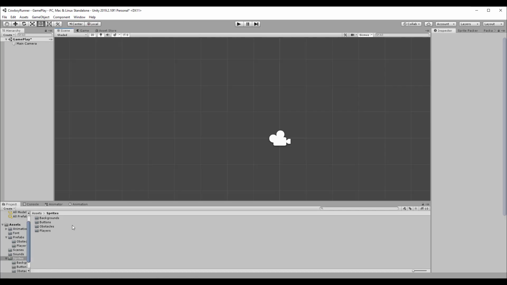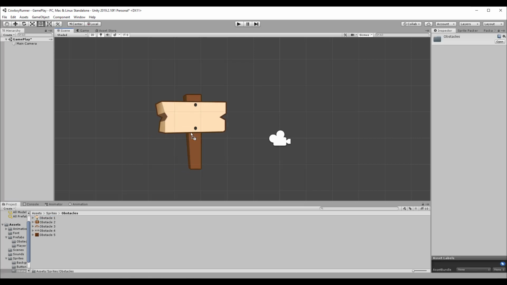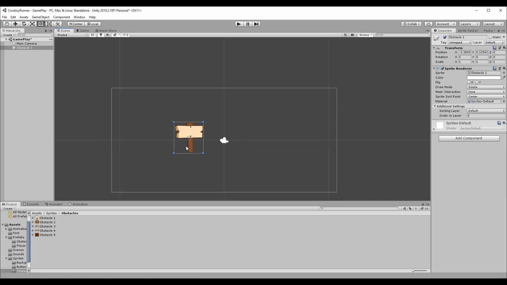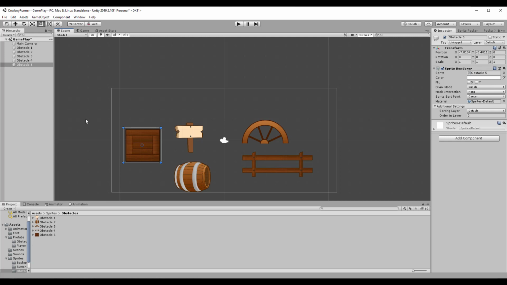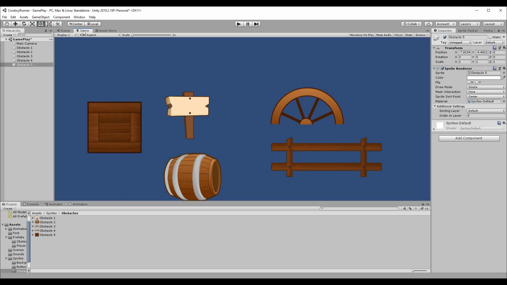Now another thing that we need to do is go to the sprites again, Assets, Sprites, go to Obstacles, just showing you the obstacles. Now these obstacles are very big, it's almost as big as the player. So we want to make them a little bit smaller.